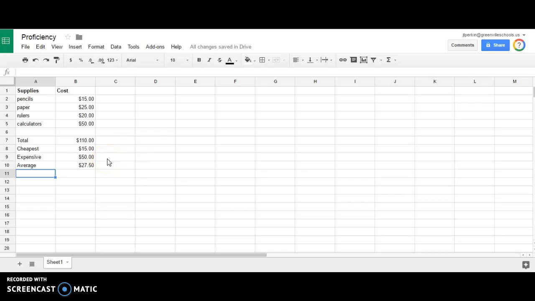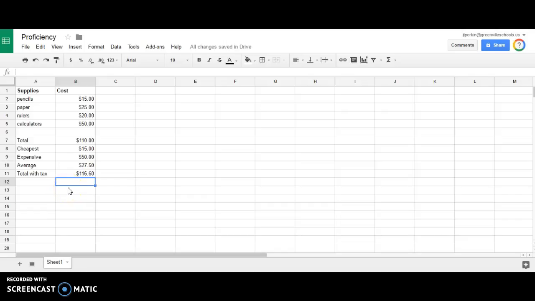Now, if I wanted to add tax, I can take the total with tax, and I can say that I want what's in this cell to equal the total plus 6% of the total. If the total is $110, the tax would be $6.60. So the total with the tax is $116.60. Again, it's the total plus 6% times the total gives me the total with tax.